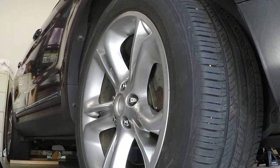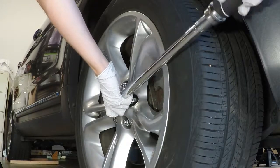Last piece is the axle nut. And this, we're maxing the sucker out. So like I said, it's going to be 258 foot-pounds, so it's going to take me a while. Alright. 230. Go 20 more. There's 250. The last one. 258. There we go. 258. Hope I won't need an extension bit on this. It's actually kind of tight.